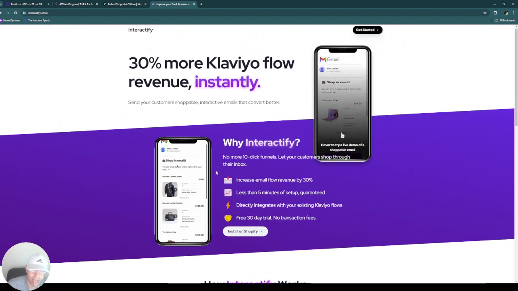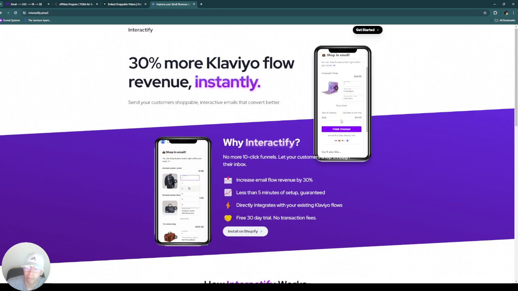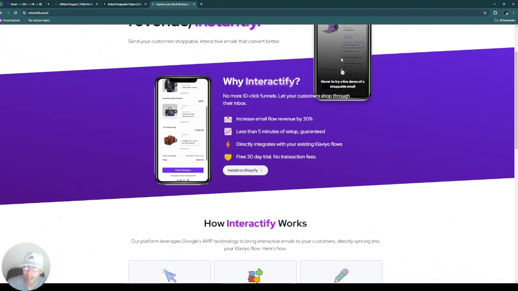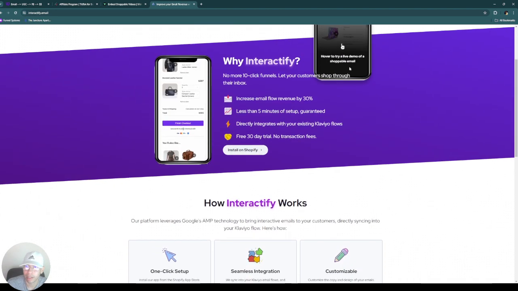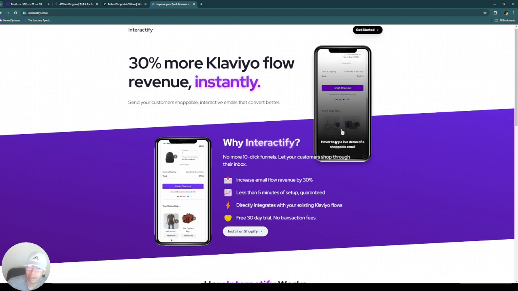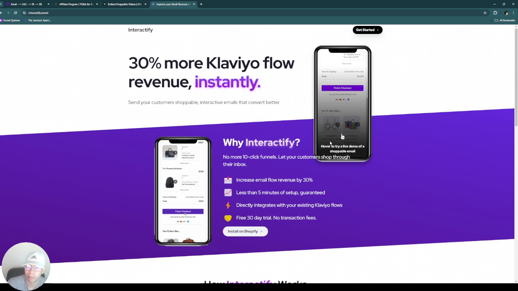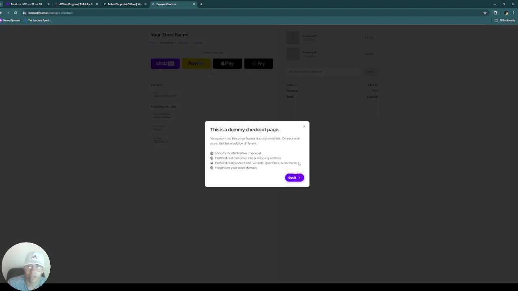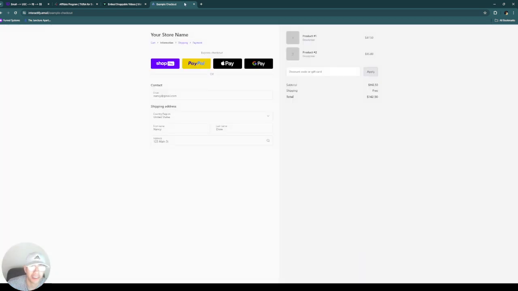But essentially what this app allows you to do is they'll send you an email. And then within this email, if you have a lot of product SKUs or you have variants within your product, they can see the picture. They can actually see the different types of options that you offer. And then you can pick and choose from the demo what you want. They also allow you to add products to your cart and then check out completely. Once you finish, it sends you straight to checkout, which I find insane. No one's doing that right now.